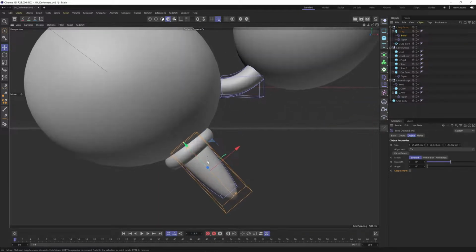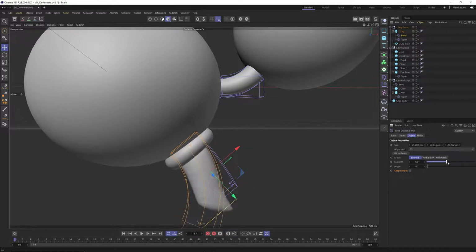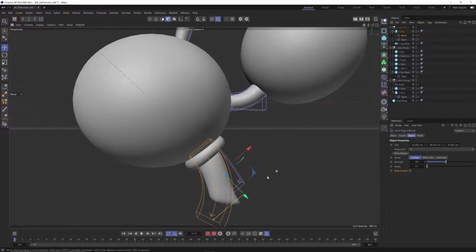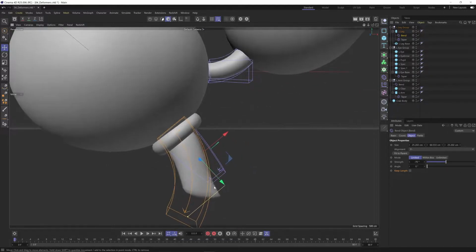And you can see that the bend arrow means it's going to bend in this direction. Definitely don't want to do that. I want to bend in this direction. So I'll just show you right there. It's bending in the wrong direction. Command Control Z to undo that. The alignment, we just need to flip it from positive Y to negative Y. So I'll change the alignment, hit fit to parent, and now we have this bending, but something doesn't look right.